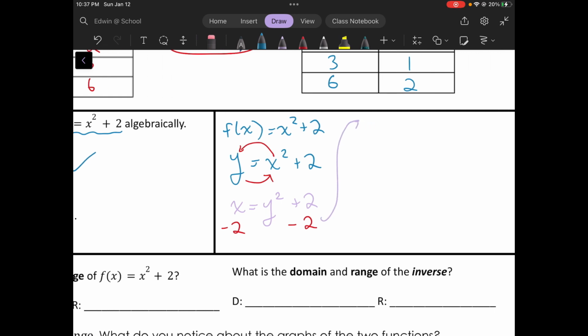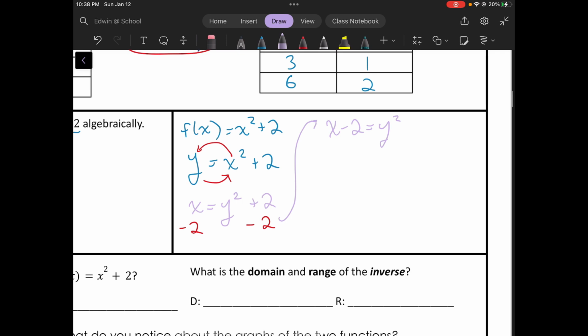So once we subtract 2 from both sides, because you need to respect the equality of the equation, we're going to end up with something like this. x minus 2 is equal to y squared. Now that we have this, I want to find the square root of both sides, because the square root is the opposite of squared, and if we do the square root, then the squared is going to cancel out on the y, and that means we're just going to have y on one side. So that means y is equal to the square root of x minus 2. And that is going to be our answer.